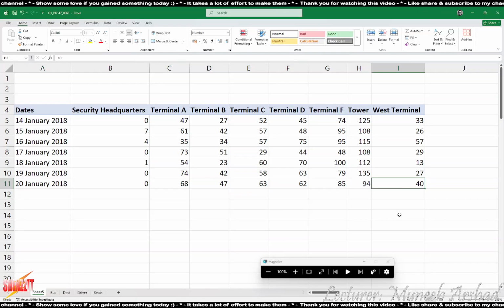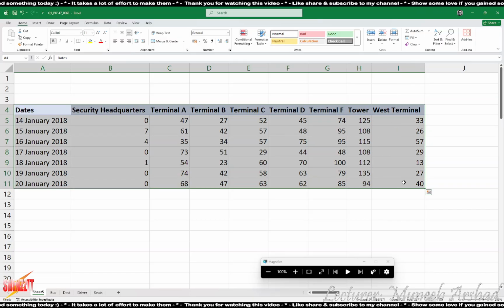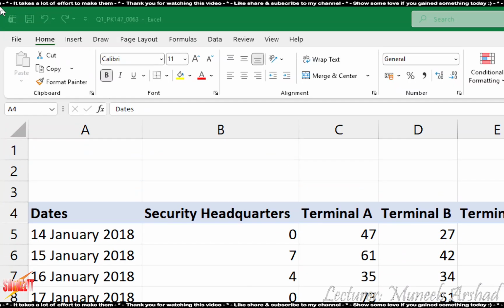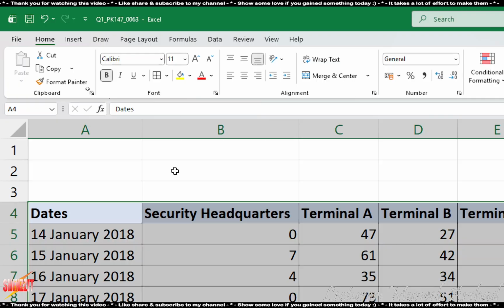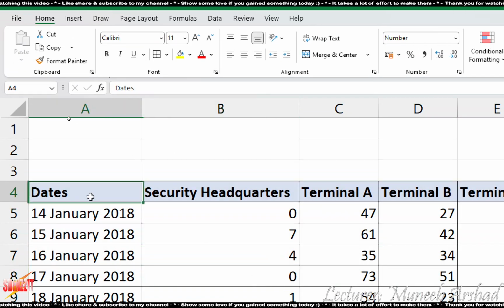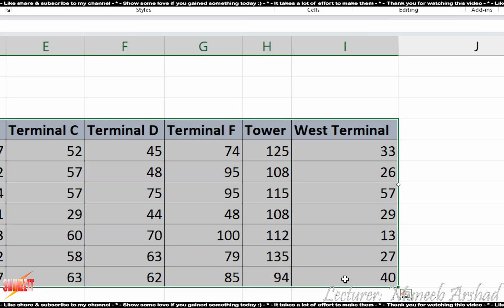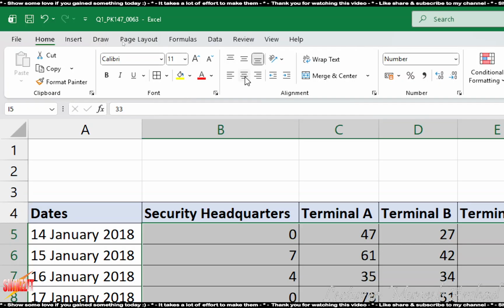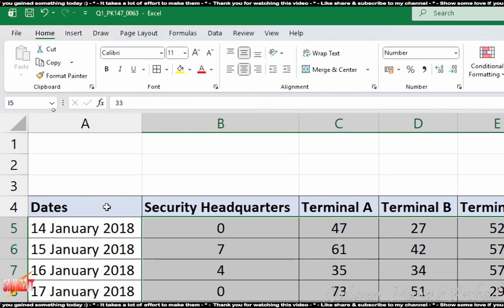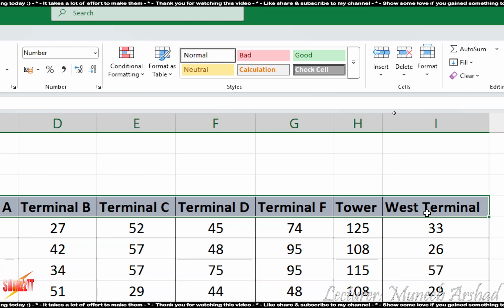And it says grid line should be displayed. That means in Excel, grid lines are referred to as borders. So you select your data. In your home tab, you have the borders. So drop it down, select all borders. Okay. And then you make it more professional by selecting this particular data and making it center line. Have the headings center line as well.